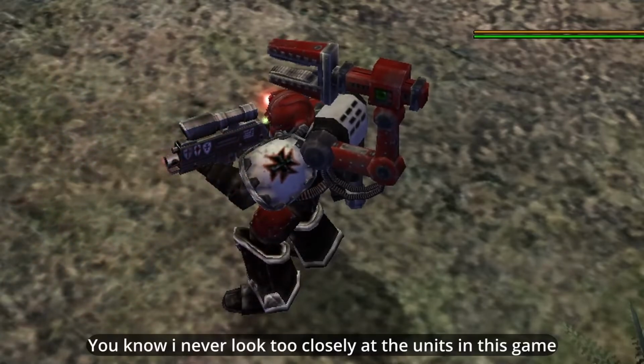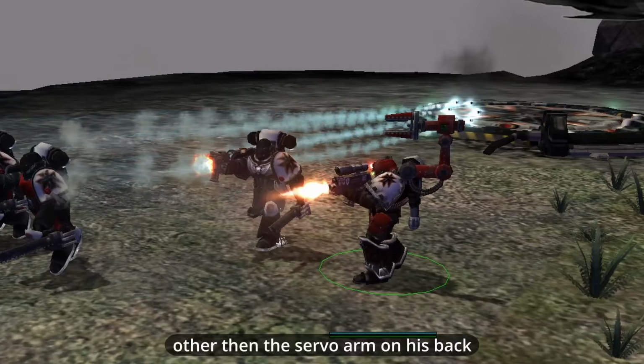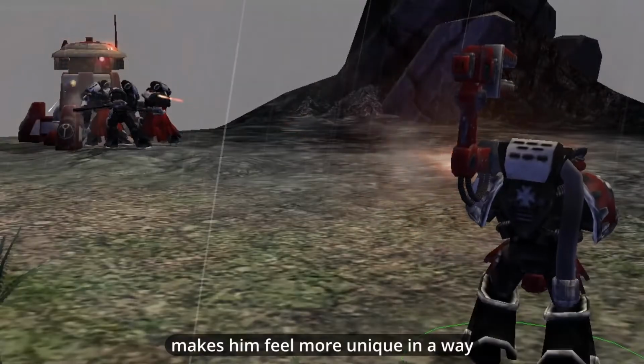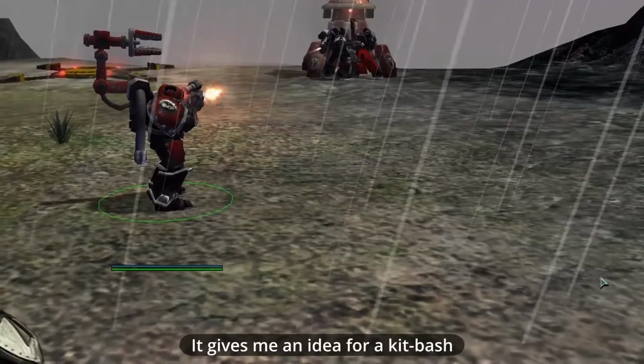You know, I never look too closely at the units in this game. This Tech Marine is interesting. Other than the servo arm on his back, you'd barely tell he was a Tech Marine. Which isn't a bad thing. Him being generic makes him feel more unique in a way. It gives me the idea for a kit bash.